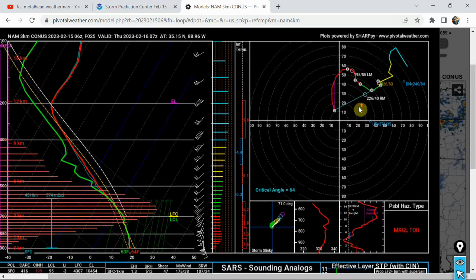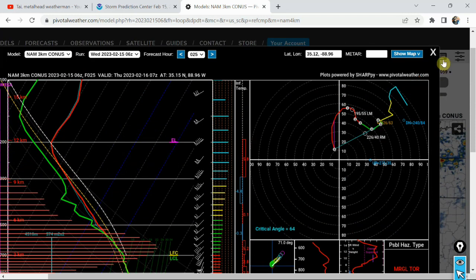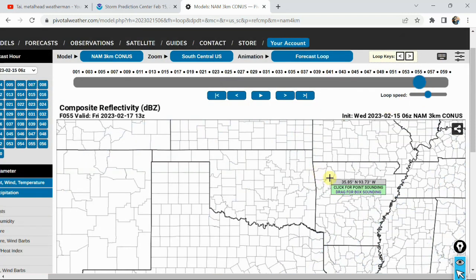So it's going to be tricky to see how this storm evolves, which will determine how high the tornado threat is. But it's just one of many variables that we've been looking at through the course of the week, and that's why that video last night was like 36 minutes long. Apologize for that again. That wasn't the easiest video to make either.